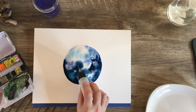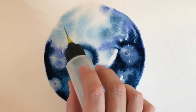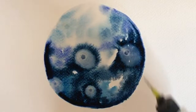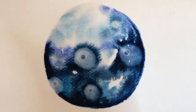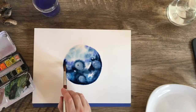See that? So I have this little dropper. I'll give you guys a link down below for the dropper too, in case you're interested. It's going to find needle point, so you don't have to release a whole lot of alcohol with it, so it works really well. But look at that. Isn't that beautiful? It just dances in here. Love using alcohol with watercolors. It gets quite the reaction, especially with the wet on wet.